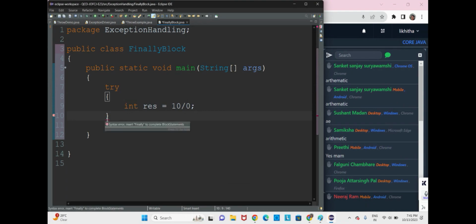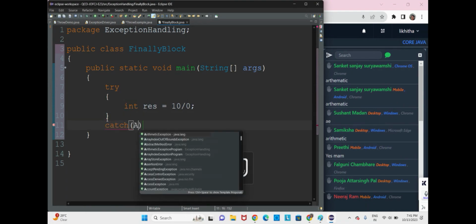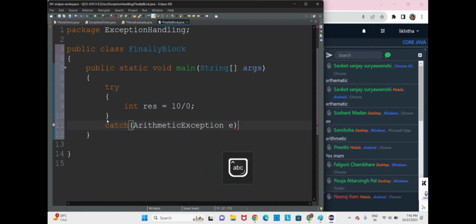Now we shall handle it. So, catch arithmetic exception variable E. Now we shall print "don't divide by 0".